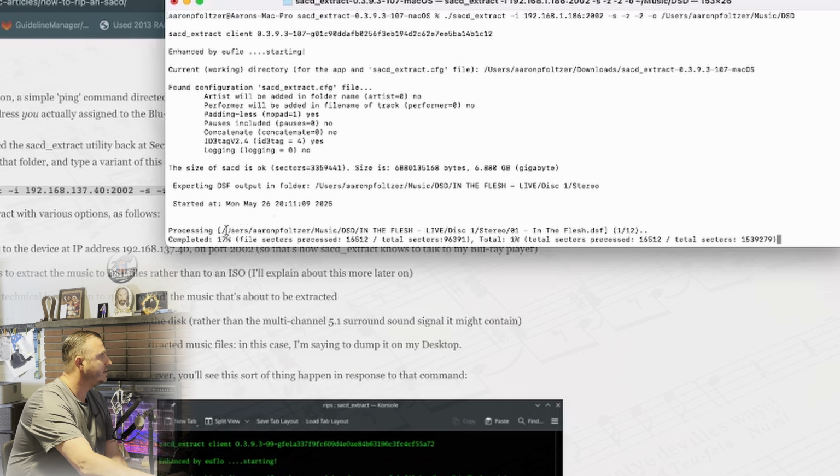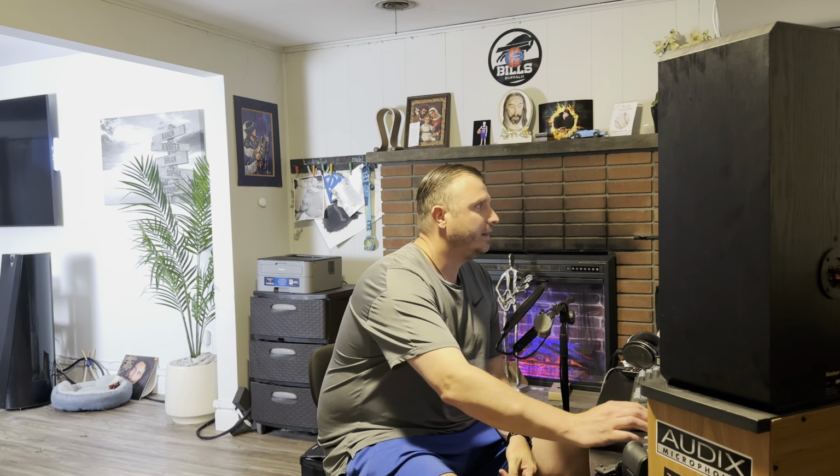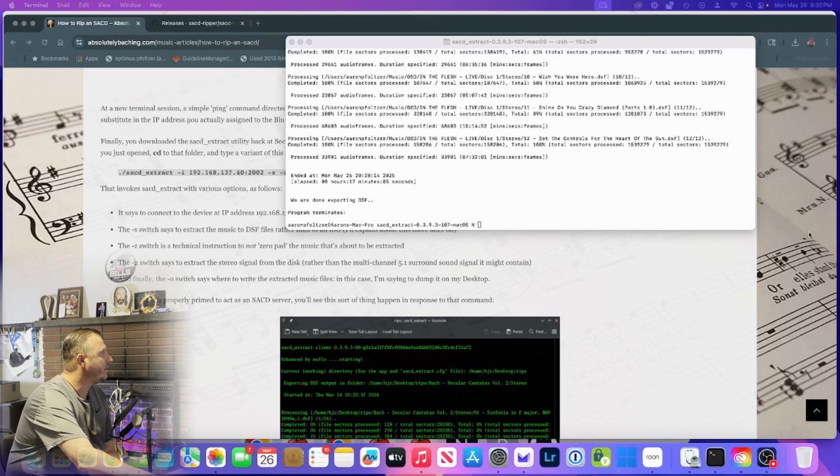Now, this output says on the left how much percentage it's completed so far on the current track. And then on the right, in the middle somewhere, it says total, and it says 1% here because that means it's 1% or 2% of the total disk. So here you're going to keep track of how far along you are. And this will be done in about 10 to 15 minutes max. Let's check back then.